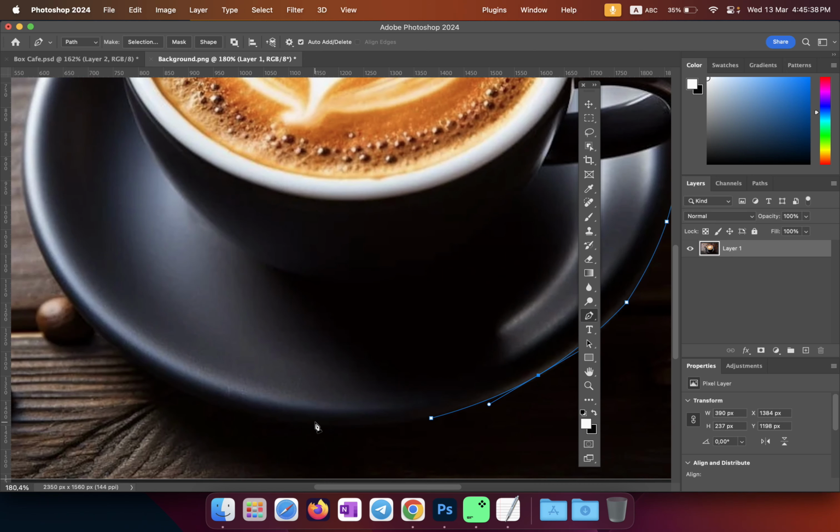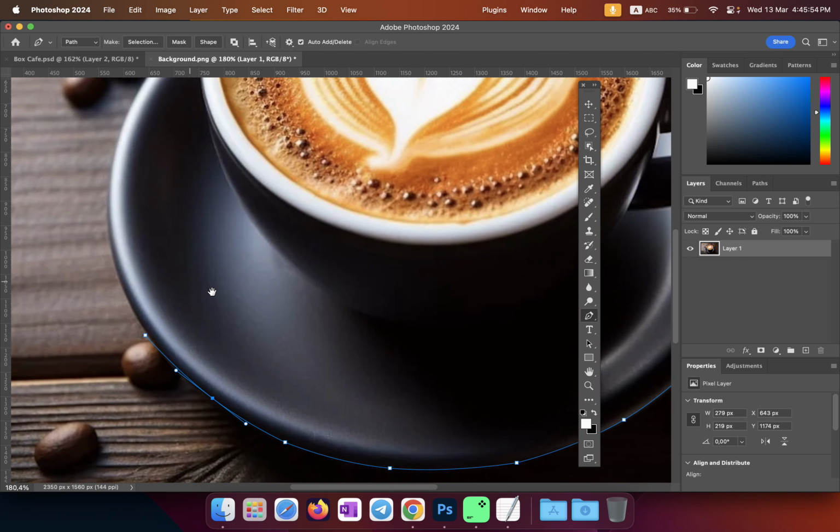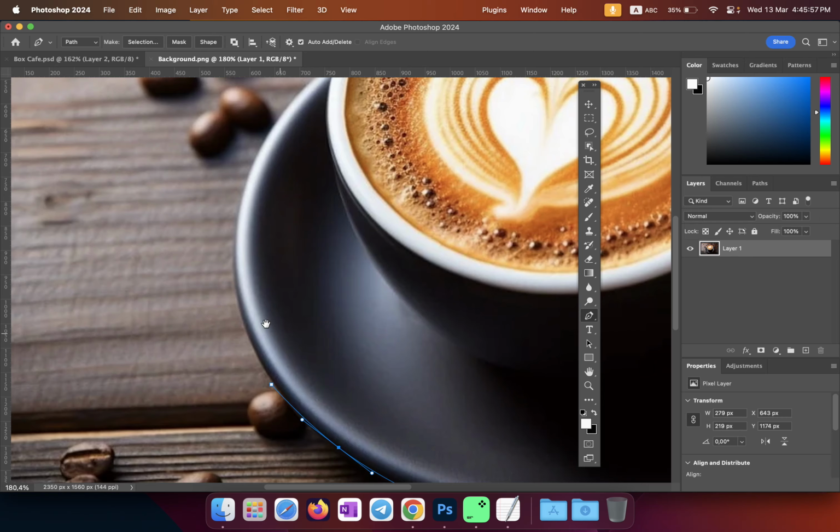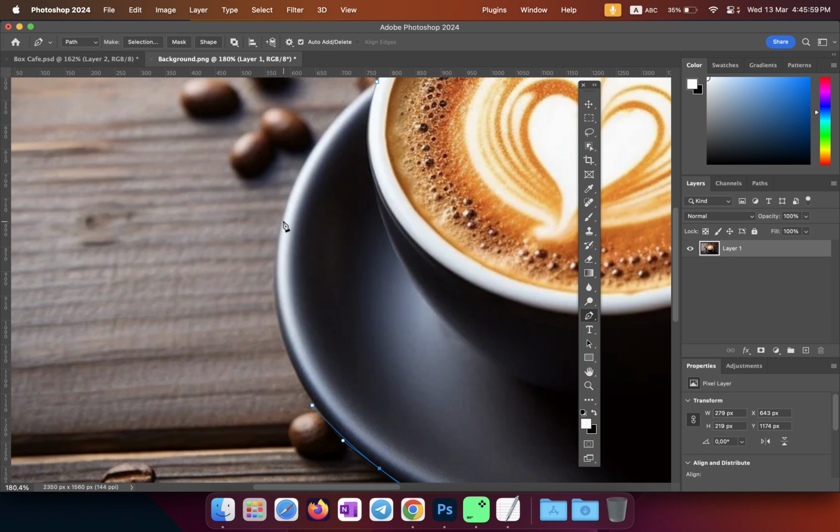See, it's very slow, but how the result will be: press here, add another point, command, and we pull it to curve it. Another one here, near here, command and pull here. We press space and drag it like that, and we press here and add another point here.